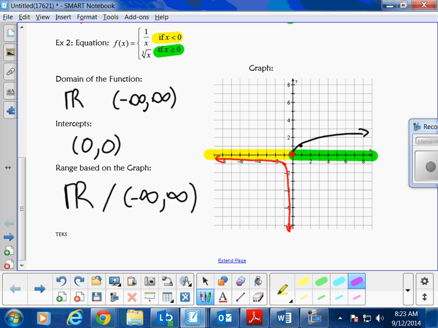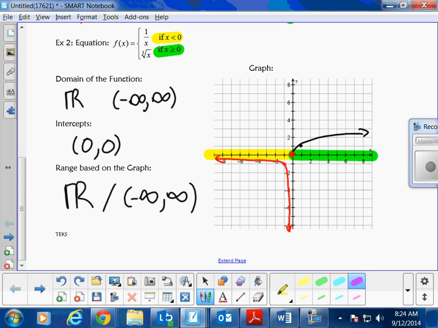There's actually only one place it intercepts, which is that red dot that's there. And the range of the function is going to be all real numbers too, because if you notice on the y, since the black line shoots up that way, that means that we have all real numbers everywhere on the y-axis.